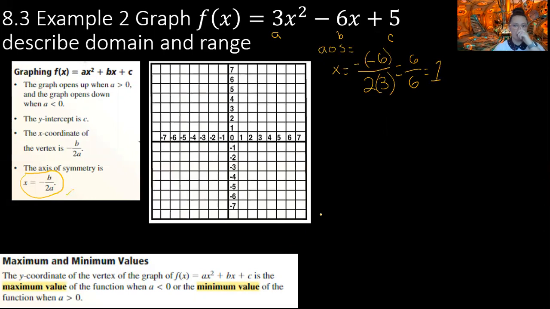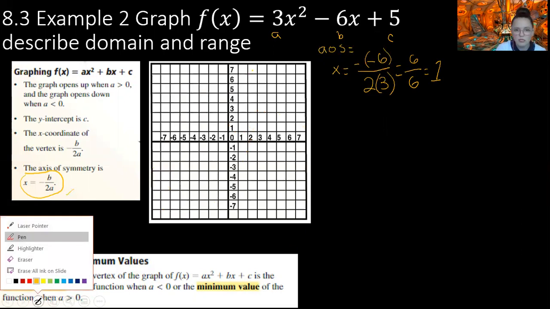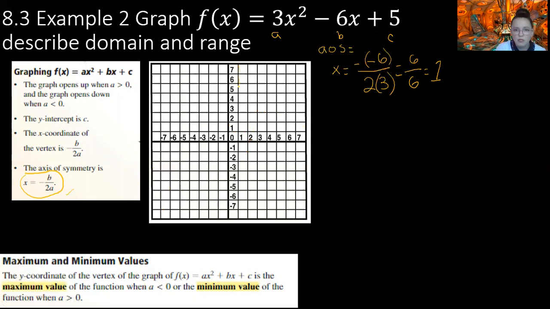So what we do is we're going to come over here onto our graph paper. We're going to graph this at x equals 1. And I'm going to switch off the yellow because I'm pretty sure, well, let's see if it shows up. And what we do is we put kind of a dotted line for our axis of symmetry. And that yellow really doesn't show up. So let's get a different color. Let's go red. Should show up. Yeah, there we go.